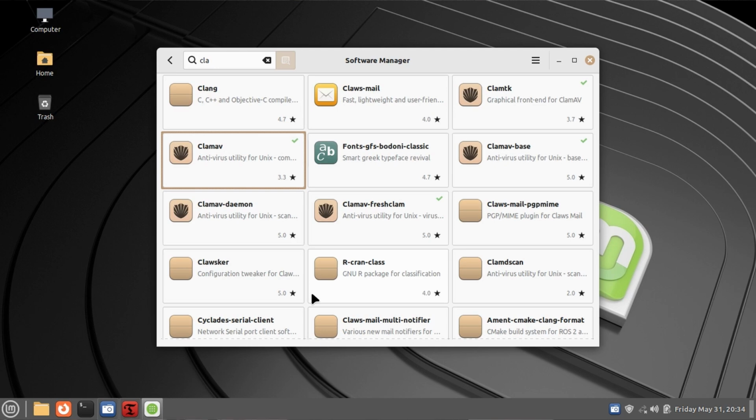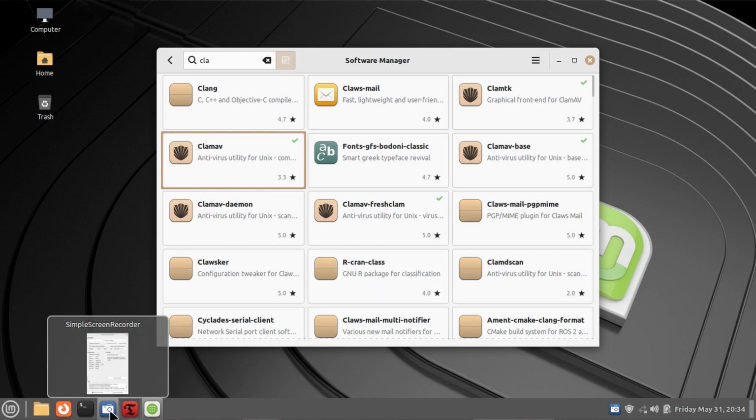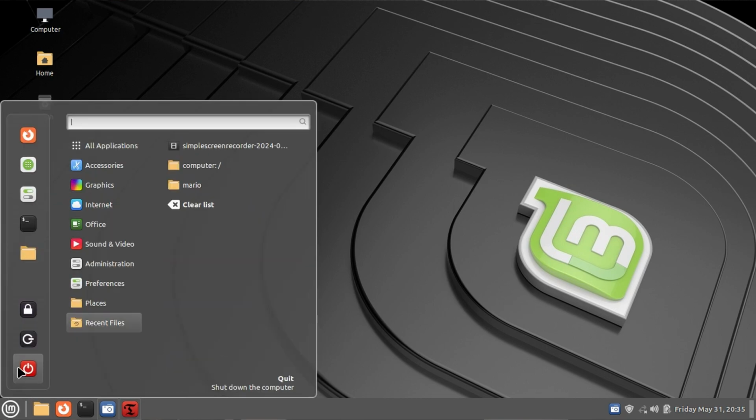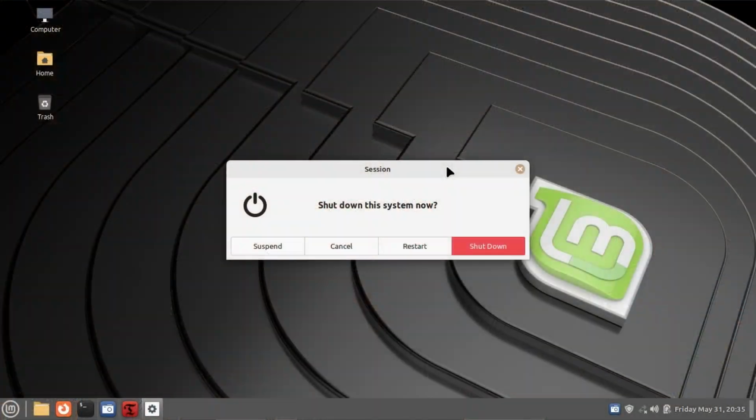So the only purpose of this video was actually thanking Steve for the tip of installing that simple screen recorder and showing you the interface as I experience it, as somebody who has first contact, or is very, very early in having contact in general, with Linux. I like it. I like the layout. I like the simplicity of the layout. That's actually it, what I can say until now.